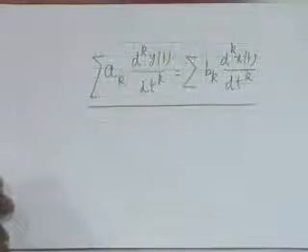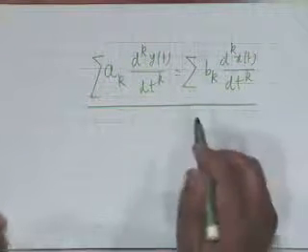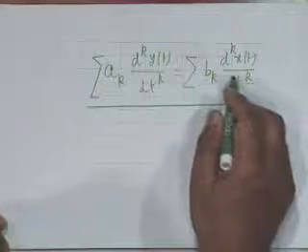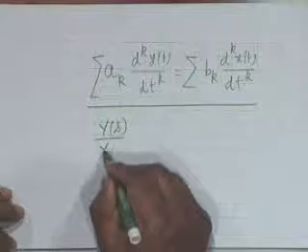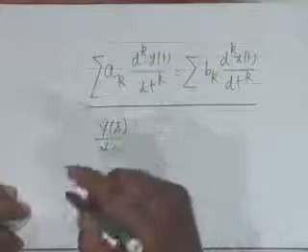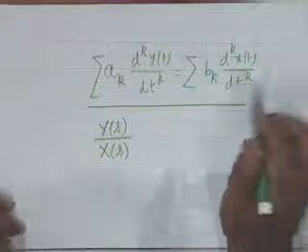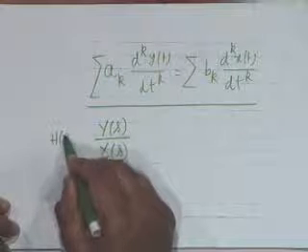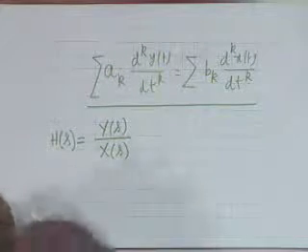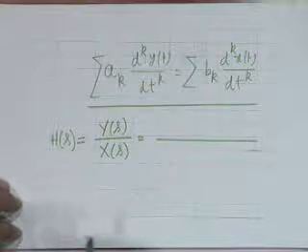But first, let me say, if the system is described by a differential equation like this, then since the Laplace transform is a linear operation, we can Laplace transform each of these terms and find capital Y of s divided by capital X of s, if both are Laplace transformable. If not, then this description fails. We can find the ratio of these two, and you know this ratio is the system function or the transfer function H of s, and we can find this out by inspection.